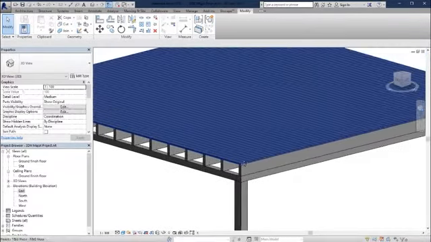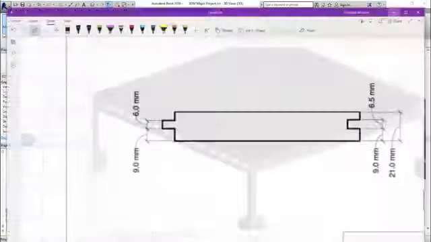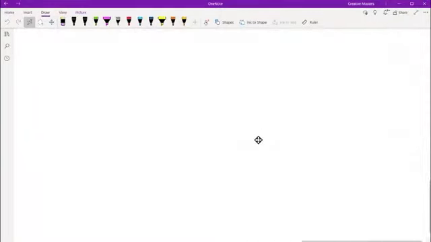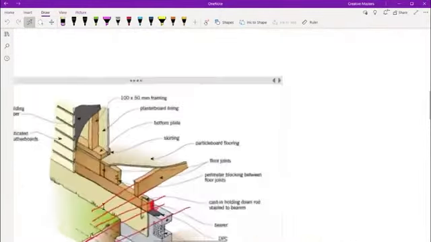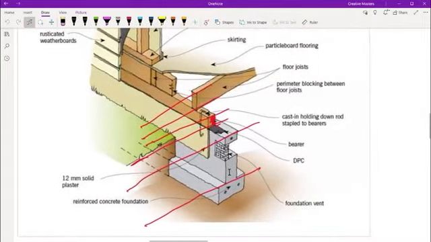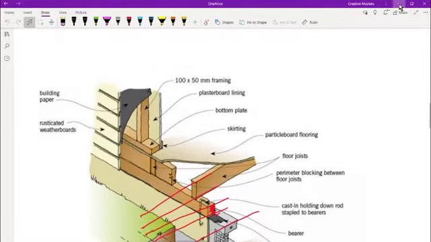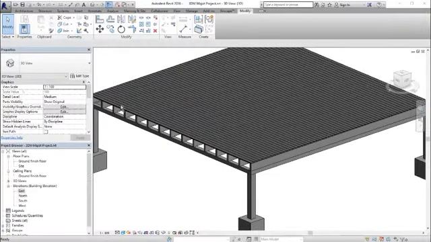Okay, so next, in the foundation, if we look at our sketch here in OneNote, there we go. We see where we now have our sole plate or bottom plate here. I'm going to make that 50 by 100, and that basically runs along the perimeter of the building.